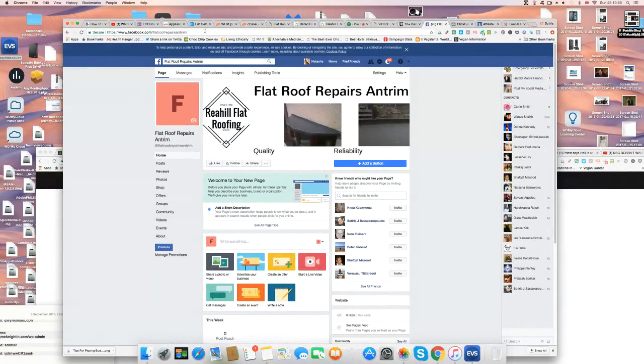So now the URL for this domain is Flat Roof Repairs Antrim. I'm going to look up somebody.